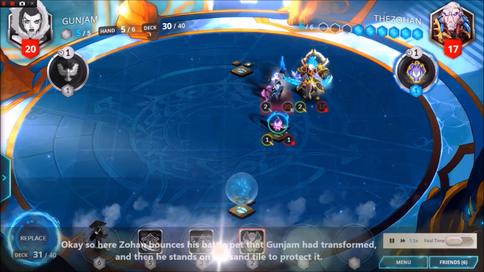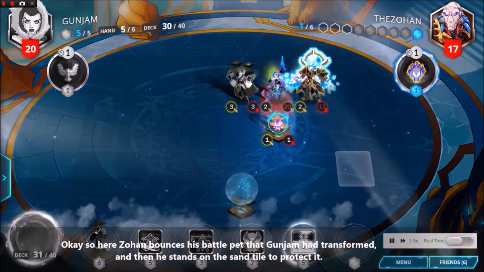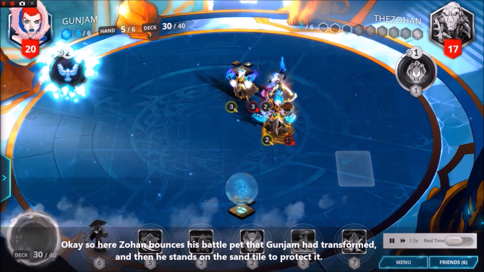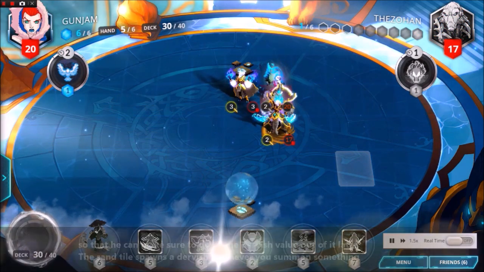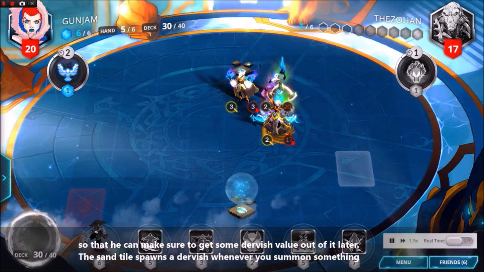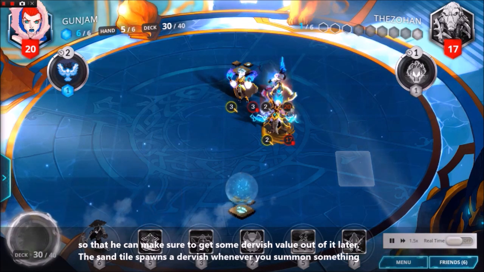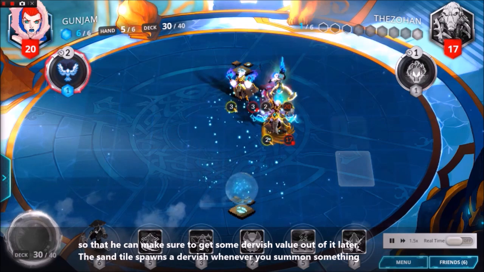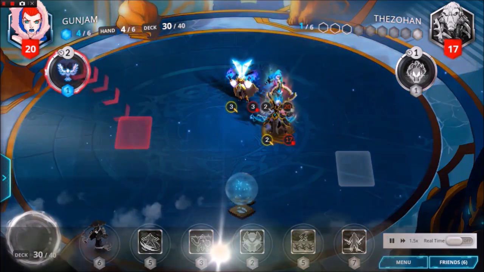Okay, so here Zohan bounces his battle pet that Gunjam had transformed, and then he stands on the sand tile to protect it so that he can make sure to get some dervish value out of it later. The sand tile spawns a dervish whenever you summon something from your action bar.